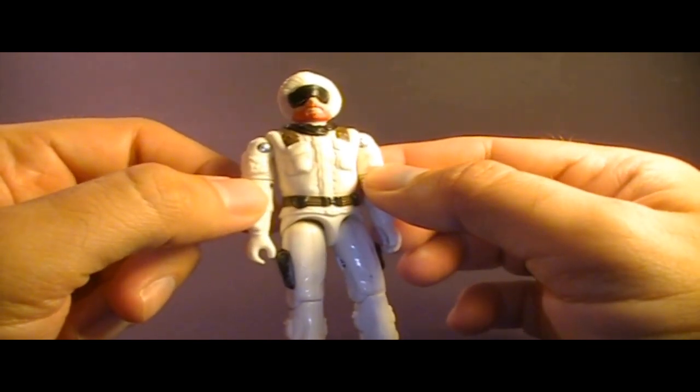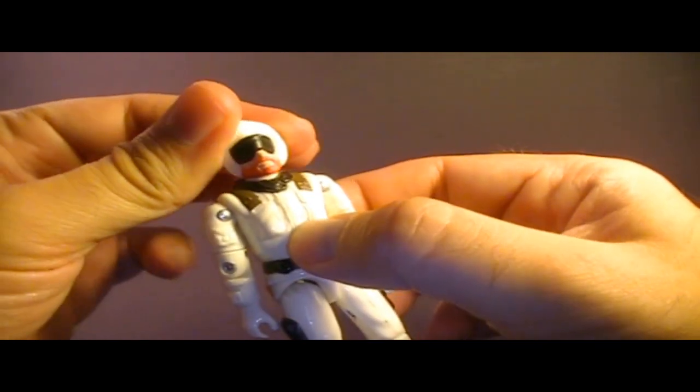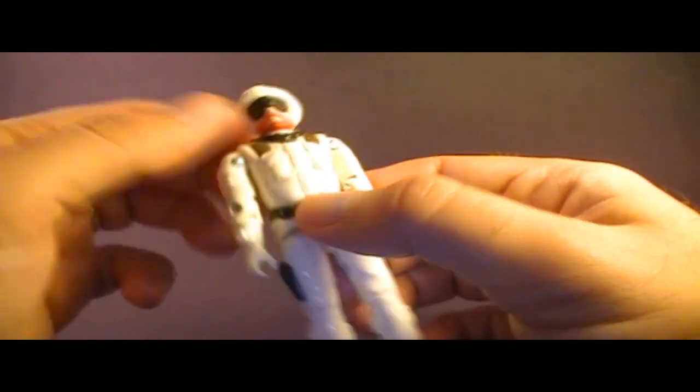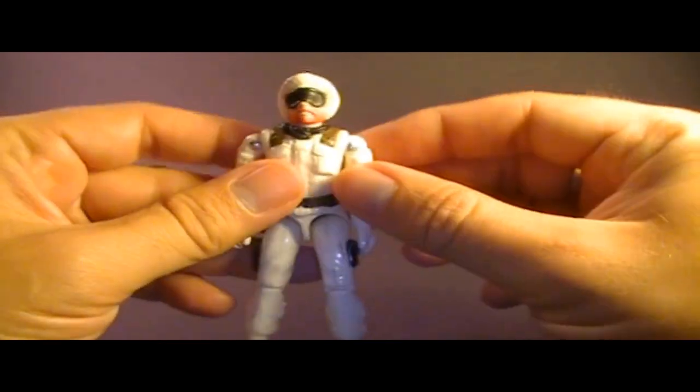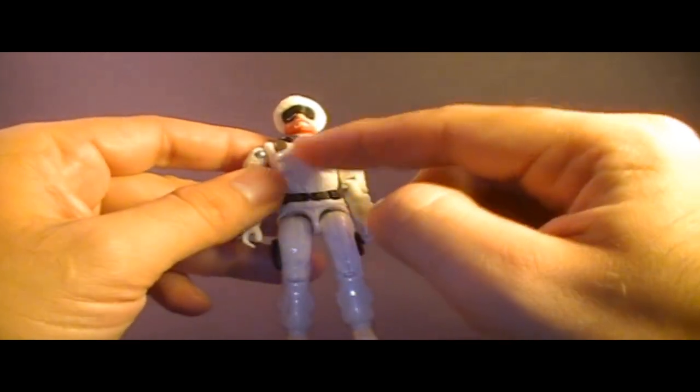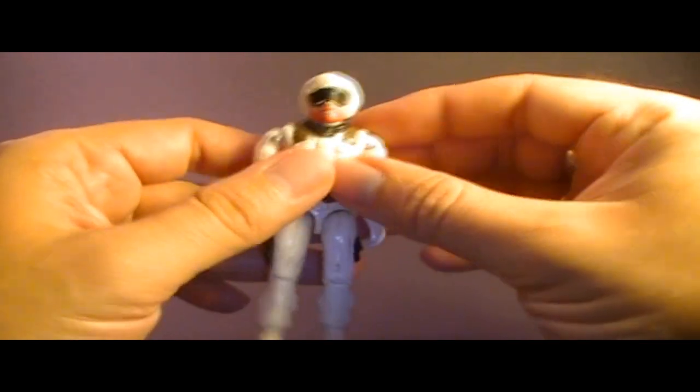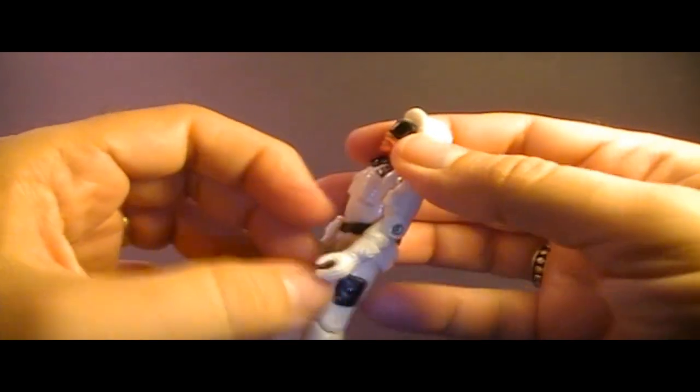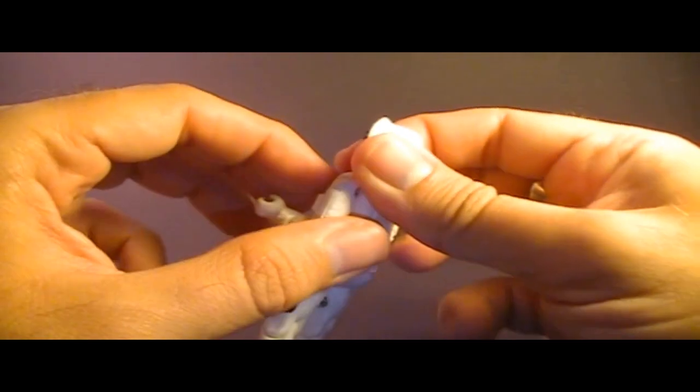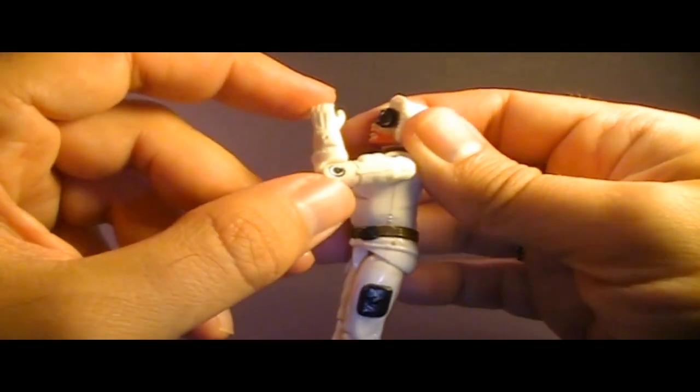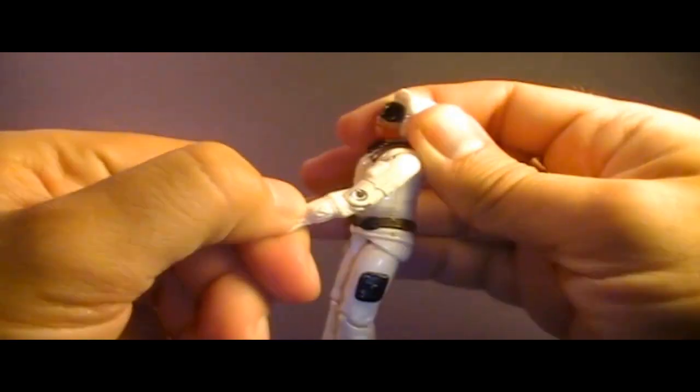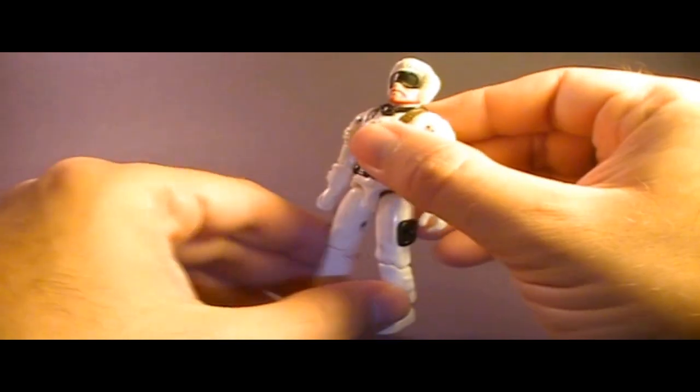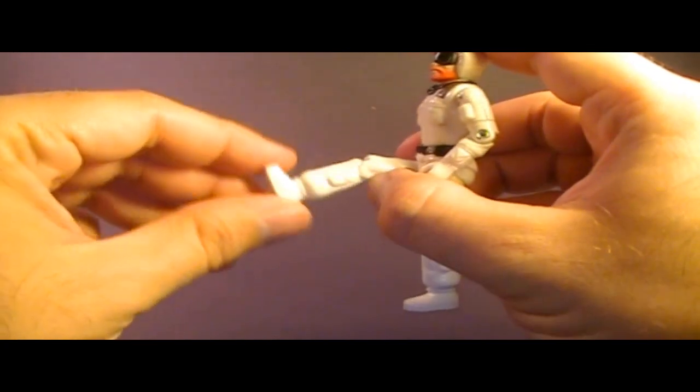Let's take a look at Snow Job's articulation. He had the typical articulation for 1983 GI Joe action figures, which means that he could turn his head from left to right. Later versions of GI Joe action figures had a ball joint in the neck so they could also look up and down, but in 1983, they could just turn their head side to side like that. The figure was held together with a rubber O-ring that looped around inside of it, which allowed him to move at the torso a little bit. His arm at the shoulder could swing up like that, and it could rotate all the way around. He had a hinge at the elbow that could move his arm up about 90 degrees. And he had a swivel at the bicep, which they referred to as swivel arm battle grip, so his arm could swivel all the way around. And this allowed the figures to hold their weapons with a two-handed grip. He could move his legs apart about so far. He could move his legs at the hip about 90 degrees, and he could bend at the knee about 90 degrees.